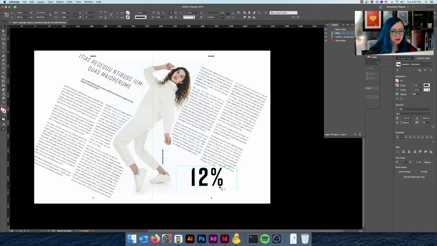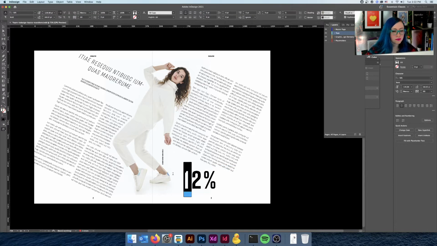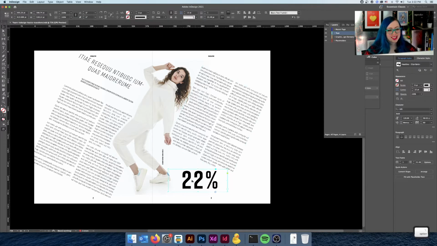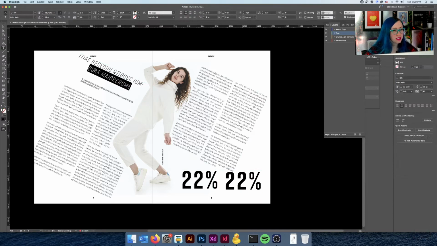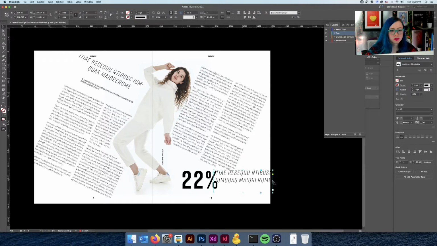Now, what did I just do? I just transformed this by hovering and holding Shift and Command to make it bigger. So that works not only with images, but with the text inside them too. And let's use 22 because I like that better. So here, 22%, and then let's use the same over here. And again, this is just for demonstration purposes, not really using real headings here or anything like that, real sizes.